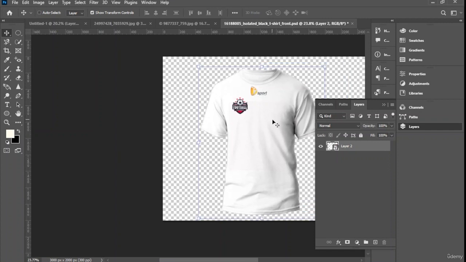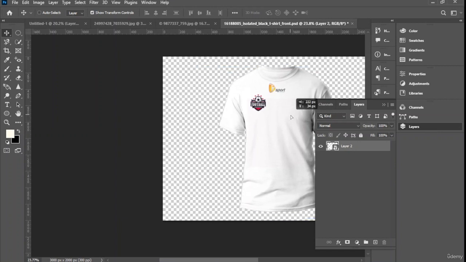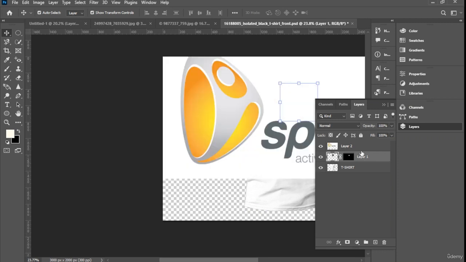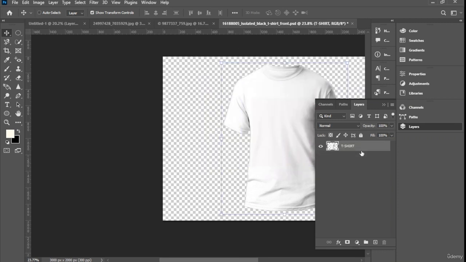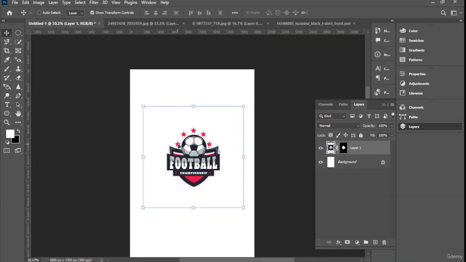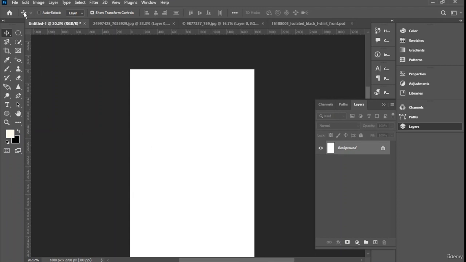But if you want to apply more effects, then I'm going to show you from scratch, because now I just showed you from resources. I'm going to use another file. I'm going to use Control-Z to undo all the steps which I did right now, and also put up the back part too, because sports jerseys or sports t-shirts have back parts too. So I'm going to open up a couple more resources which I can use in this lesson. I'm going to delete this and open up more resources.